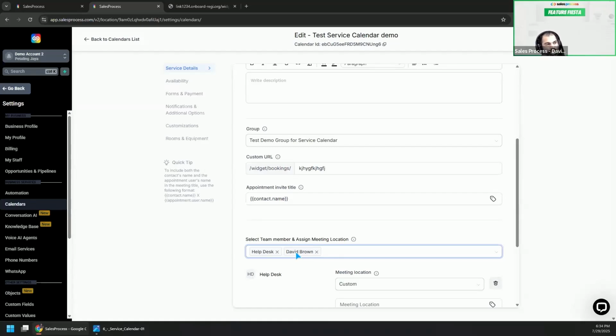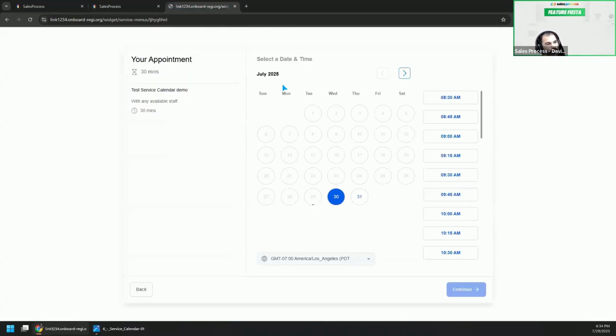So it is checking in the back end if the equipment is available, if the room is available to take up that meeting, and the person or the coaches or your salesperson are available to take that meeting. All three factors are getting checked before it shows you to book the meeting.